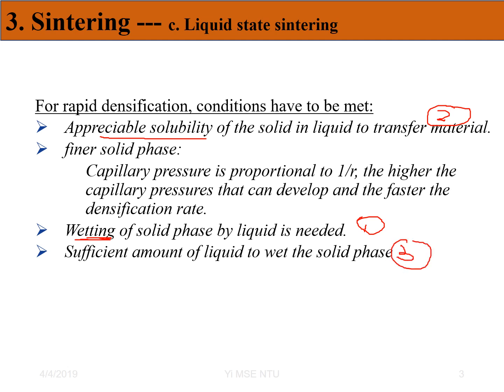The third one is quite self-evident, right? You need to make sure you have enough liquid. Otherwise, maybe some portion is still solid phase sintering, and the other portion is liquid phase sintering. So please make sure there's enough. The last one, I did not explain the equation. Please remember, if you want higher capillary force, make sure you have smaller particles, which requires a finer solid phase.